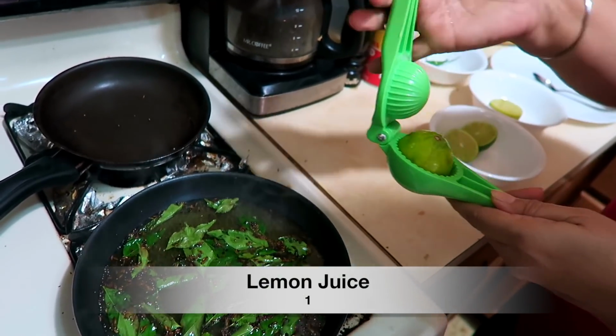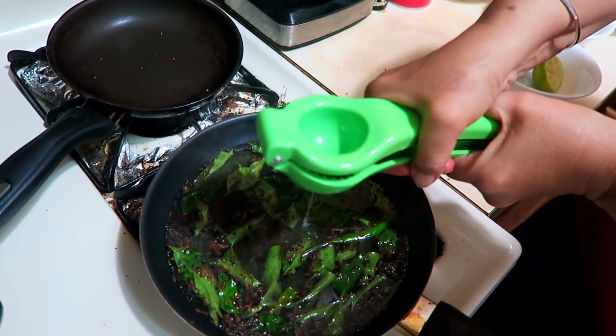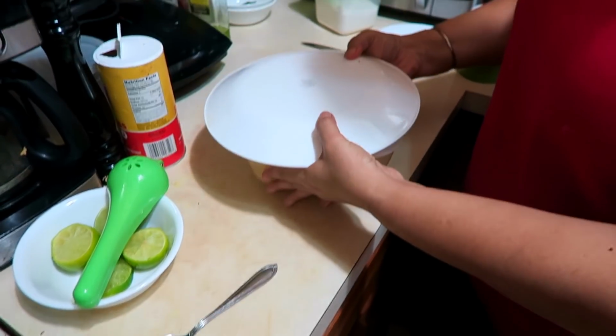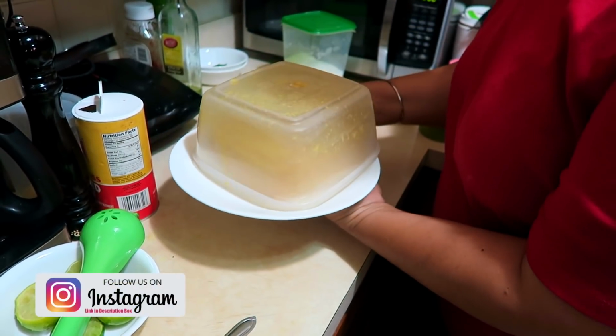Juice of 1 lemon, guys. And here you go. Look at that. This is the moment of truth, guys. So how do you do this? One, two, three. Here you go. Oh, wow.